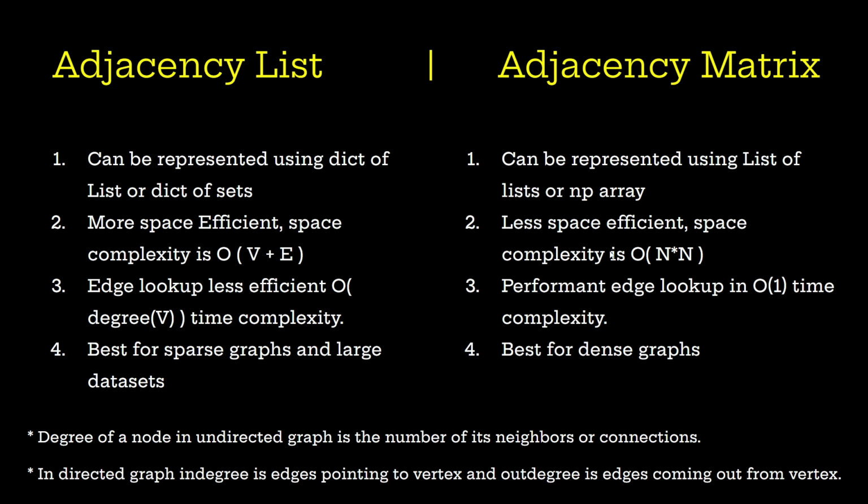In the case of an adjacency matrix, we know that we will need a 2D matrix where the number of rows and number of columns are going to be equal to the number of nodes. So the space complexity is big O of n square. Now since there are n square entries and very few edges, most of the values are going to be 0 only. So a lot of space is going to be wasted in the case of an adjacency matrix if the graph is not a dense graph, meaning if there are not a lot of edges, right?